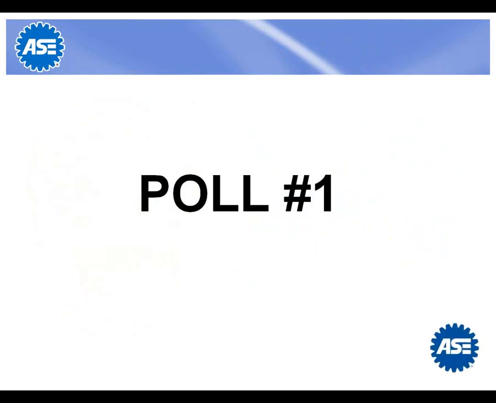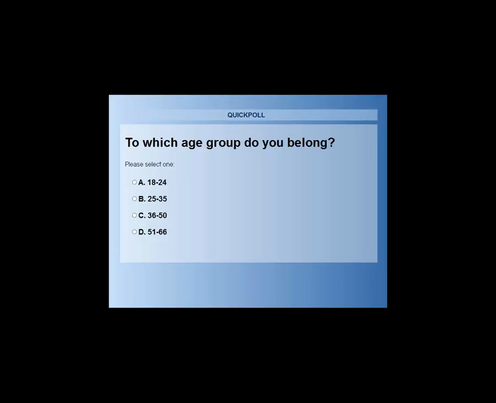We'd like to get a little bit of information from you about what age demographic you're in. So Dave is going to launch a poll right now and really quickly give us an idea of what age group you fall in so we have a better idea of what our audience is. And I see we're going right along.